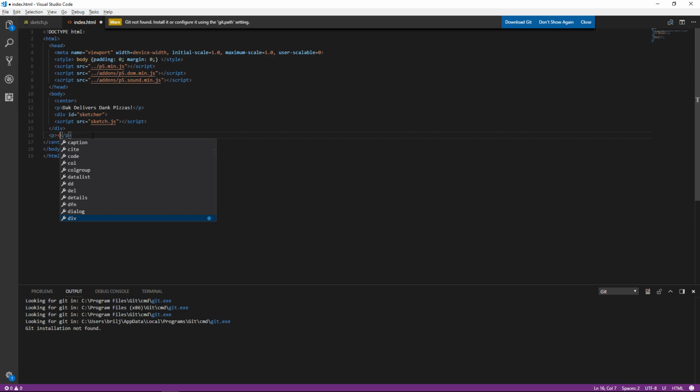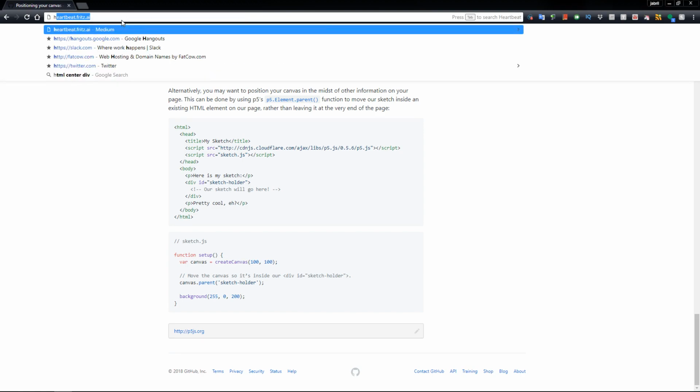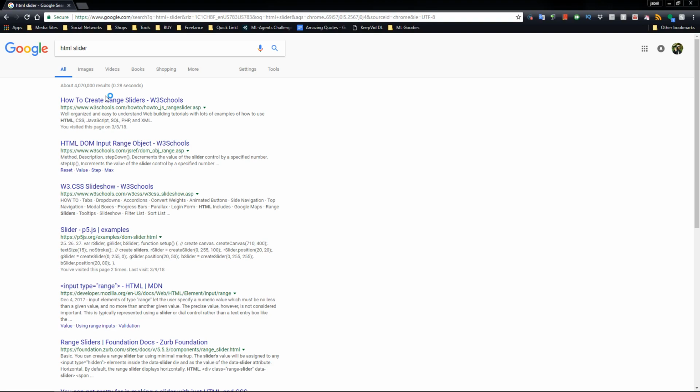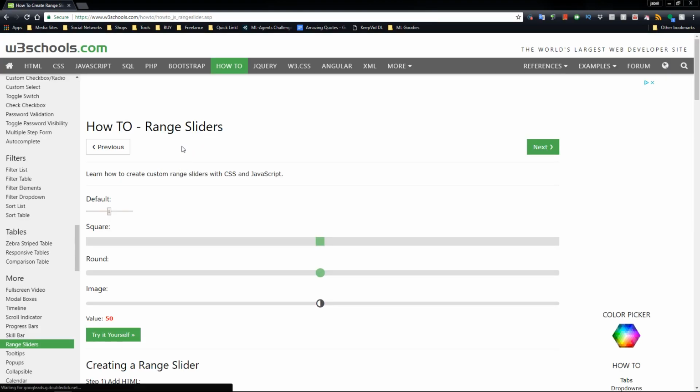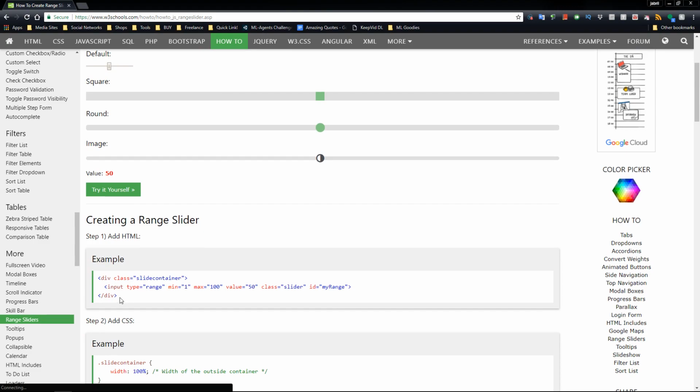What are HTML sliders called? Let's see. HTML slider. They're called input class slider. Okay. Type range, or which one's important? Probably type is probably important.